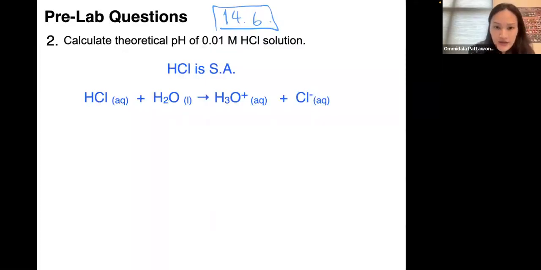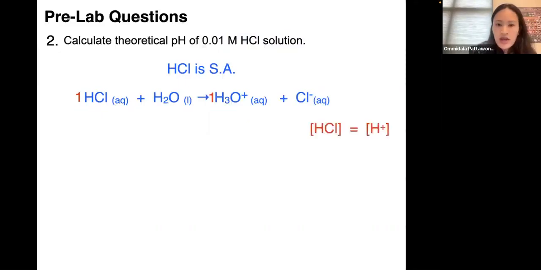Now, the next thing that you can see from this equation is that the ratio of hydrochloric acid to proton is 1-to-1. The reason why it's 1-to-1 is because this is a strong acid. When you have 1 mole of HCl, it's also going to produce 1 mole of hydrogen ion, right? So that's why it's 1-to-1. That means the concentration of hydrochloric acid and the hydrogen ion, or proton, would be the same. Just a reminder, proton can be used interchangeably with hydrogen ion. This one is without water, and this one actually includes water.